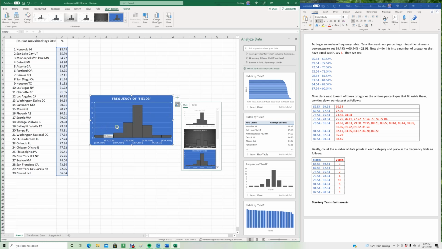You can see also that it looks roughly like a bell shape, meaning that it's a normal distribution, which, as we mentioned, is very important. We'll discuss in a future module.